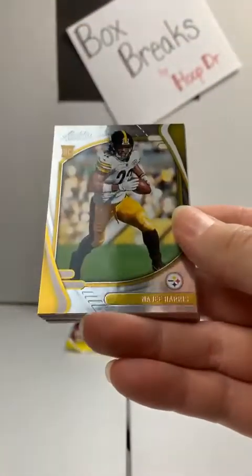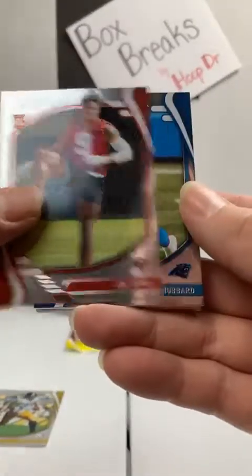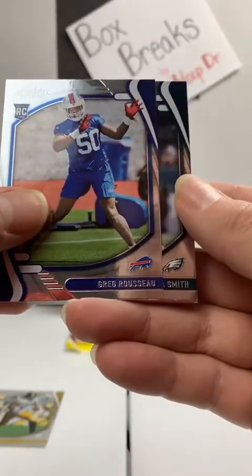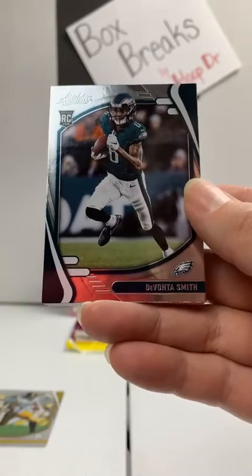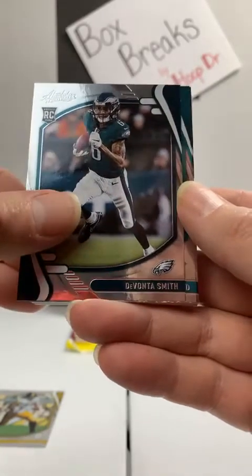Rookies on top of this pack, too. Odafe Oweh, Ravens. Mr. Najee Harris, Pittsburgh Steelers rookie. Joe Tryon, there's a Bucs rookie. Chuba Hubbard, Panthers. Greg Rousseau, Bills. DeVonta Smith. So we hadn't had a DeVonta Smith or a Najee. We got them both now.